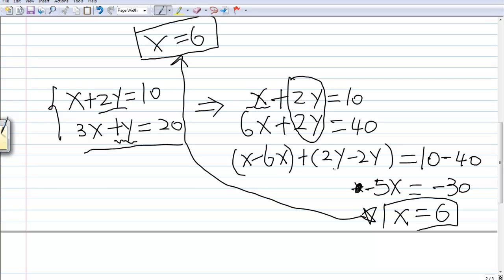Of course, we're not done yet because we only have x found. When you try to find y, you can use two ways as well. You can either cancel the x in those two equations by multiplying the first equation by 3, or you can just use substitution. Put x equals 6 into either of the equations and solve for y. And then you can surprisingly find y equals 2.